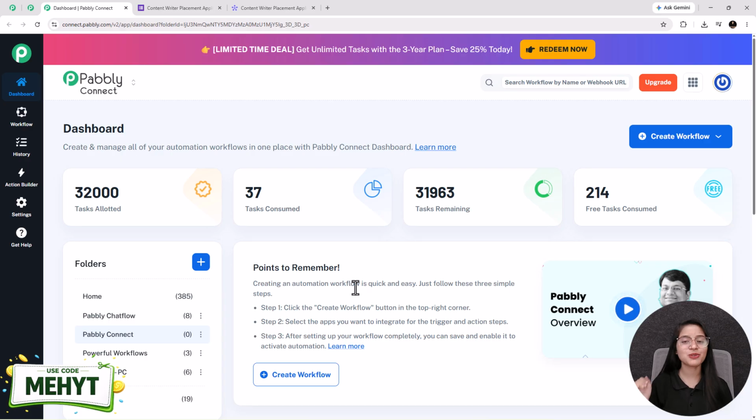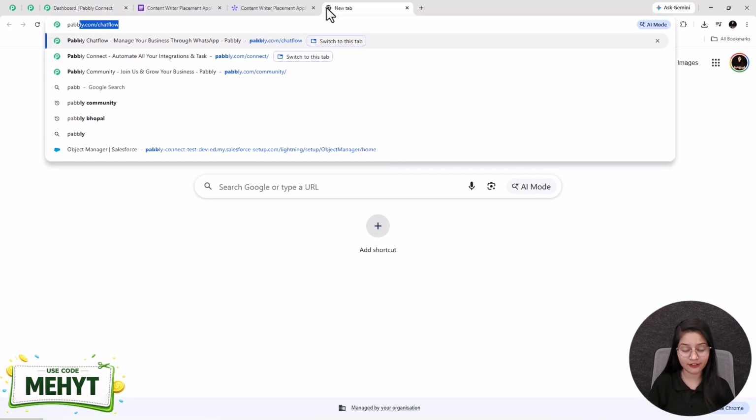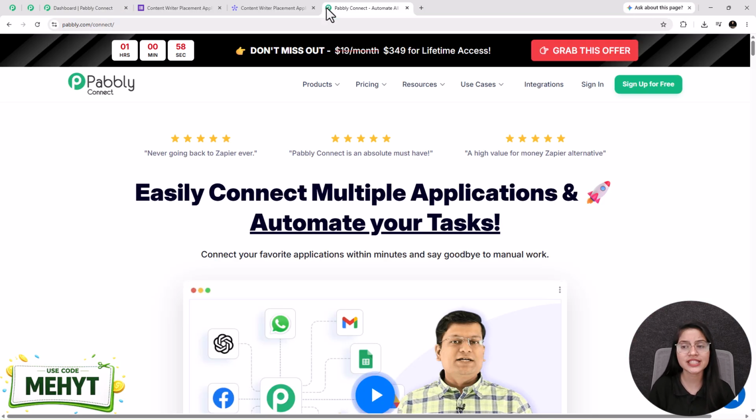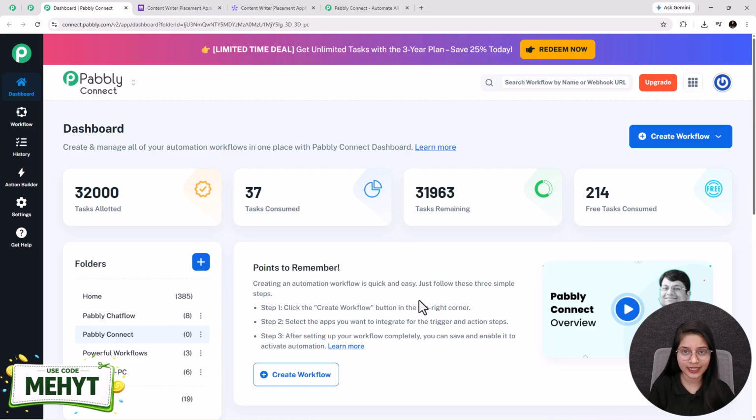Alright, so this is the dashboard of Pabbly Connect. If you are an existing user of Pabbly, that is perfect. But if you are not, then go for pabbly.com/connect and do the sign up process. And you know what is the craziest part? Once you do this, you will receive 100 free tasks every month to explore the software, which is perfect for testing. After you do the sign up process and select the application as Pabbly Connect, you will successfully come on the dashboard of Pabbly Connect. Here you can create and manage all of your automation workflows.